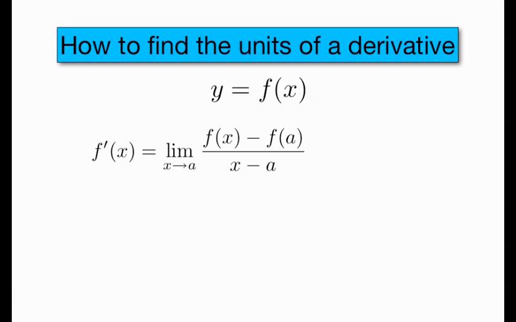Let's suppose I have units for x, time or people or dollars, and units for y, like degrees Celsius or square miles or whatever. So x and y have units. What are the units on f prime? From the standpoint of finding the units of f prime, the limit here doesn't really matter. The limit is just a process by which we let x get closer and closer to a, and we observe what the values of the fraction do. They do not control or change the units at all. So we can ignore it.